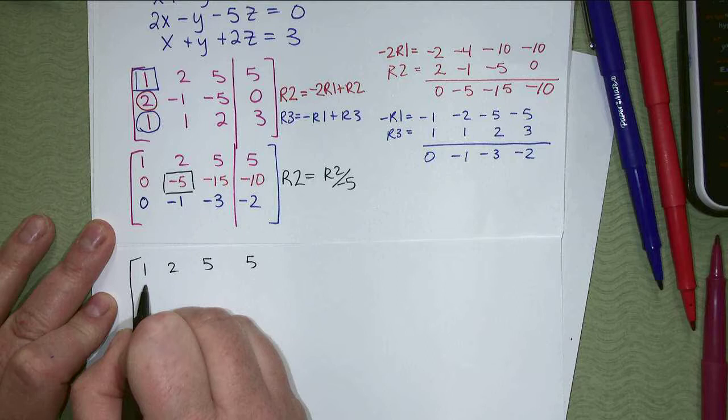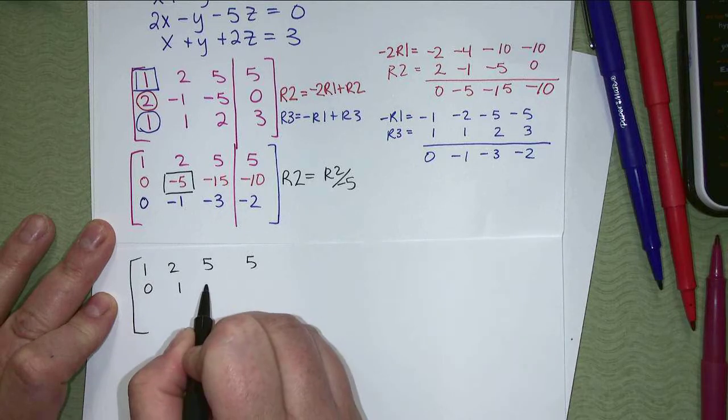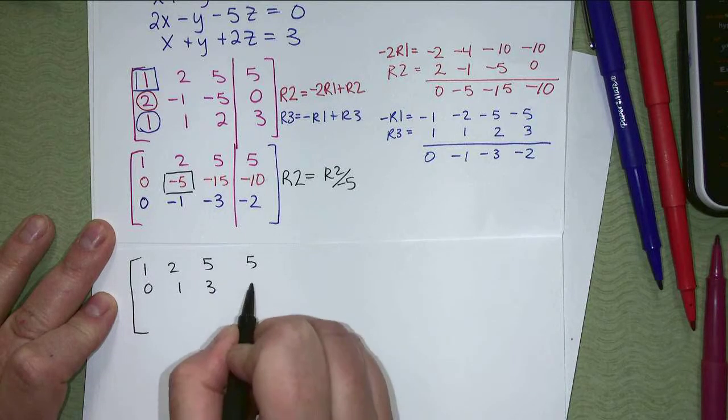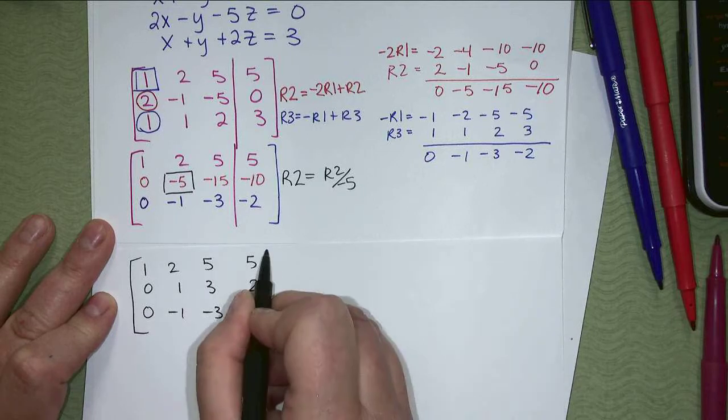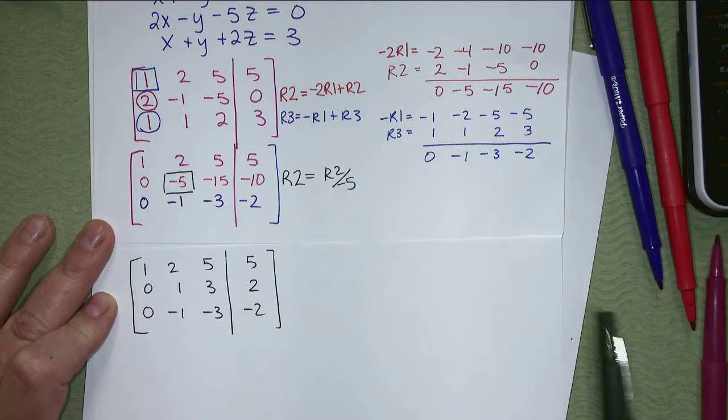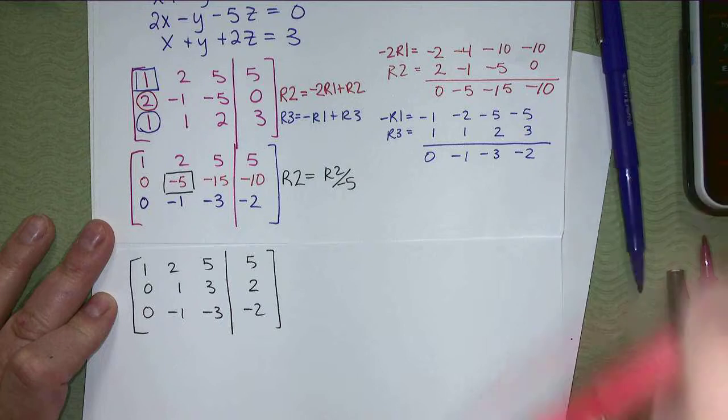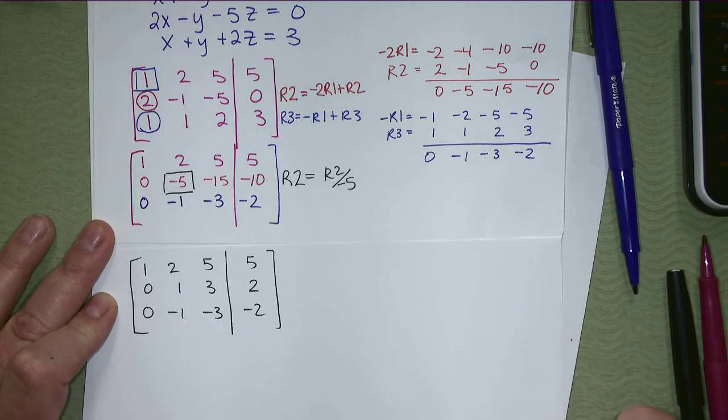I don't do that work off to the side, I just divide it. 15 by 5 is 3, 2. Do you notice anything about this now? Do you notice row 2 and row 3 are the same but with opposite signs? That's okay. That's not a no solution scenario. That's an infinitely many solutions scenario. One of the lines is the same as another line. So it's kind of like 2 lines on top of each other.